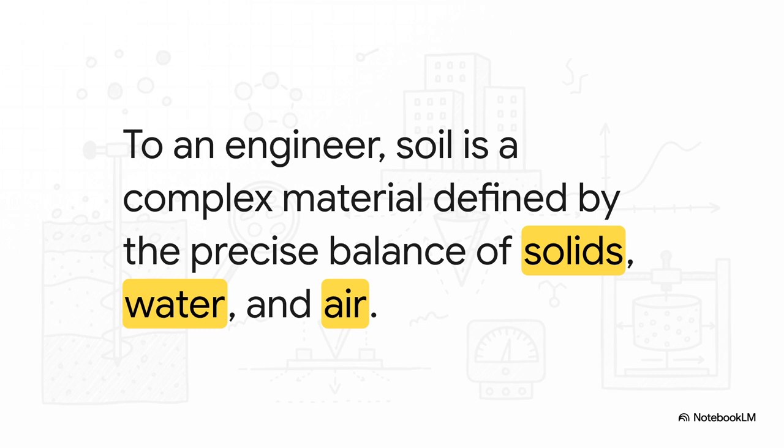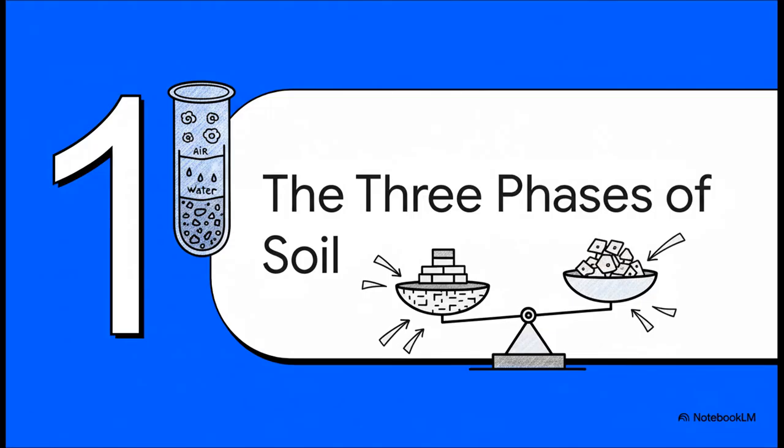It's a building material. And if you're going to build something huge and heavy on top of it, you can't just guess. You absolutely have to measure this balance. You have to put numbers to it. You have to predict how it's going to act under pressure. And that all starts with understanding these three components: the solids, the water, and the air.